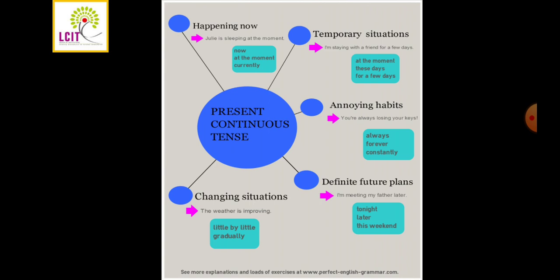In past continuous tense, it is used to describe an action going on at a point of time or over a period of time in the past. It means in the past you were doing something. Supposing your friend came to your house, knocked at your door, you were sleeping, you opened the door, and then your friend screamed that I am knocking at the door for a very long time. What were you doing?